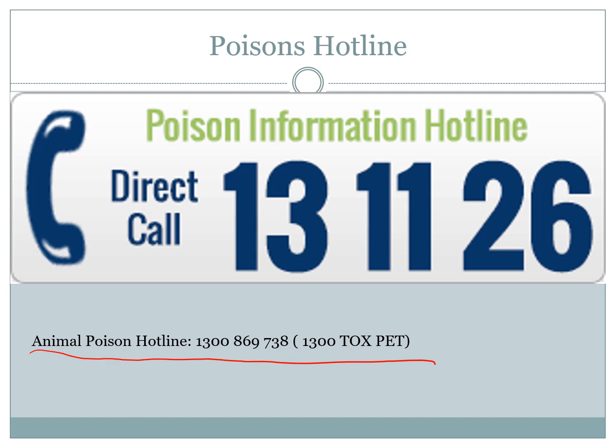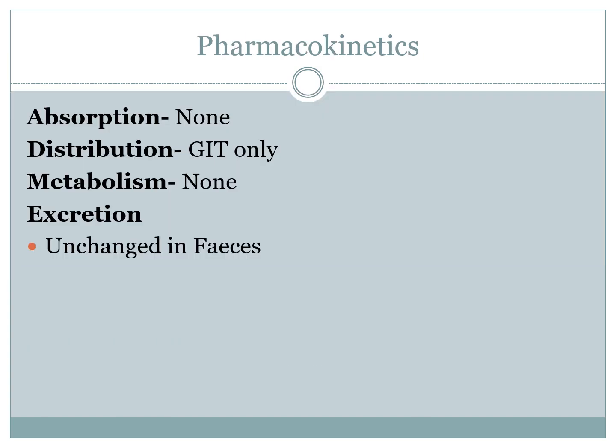Let's move straight on to the rest of the presentation on activated charcoal for humans. You'll all be very, very pleased to know that the pharmacokinetics for activated charcoal is very simple. It is not absorbed by the human body. That's why it is so good. It's not really distributed; I just left it in there for completeness, but it only stays in the GI tract because that's where you put it. There is no metabolism. It doesn't change, and it is excreted in feces completely unchanged. That is the most simple pharmacokinetics you will ever learn for any drug.